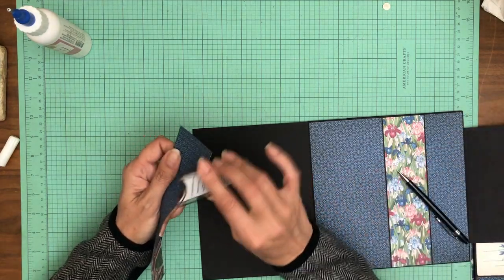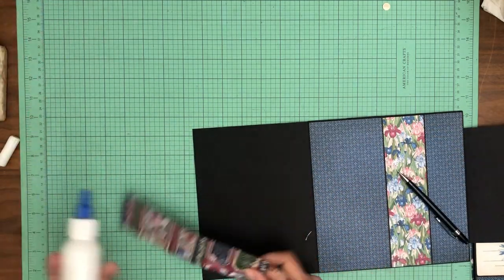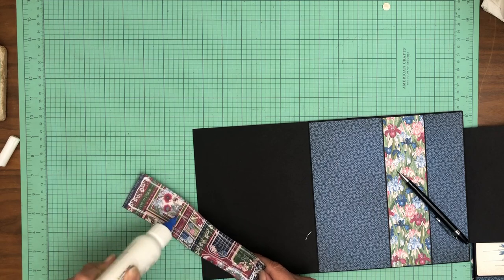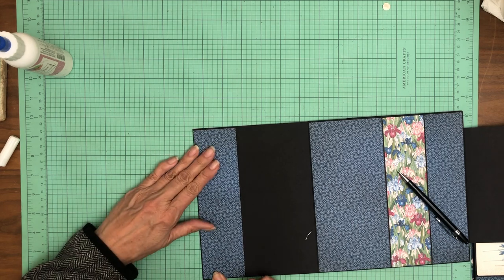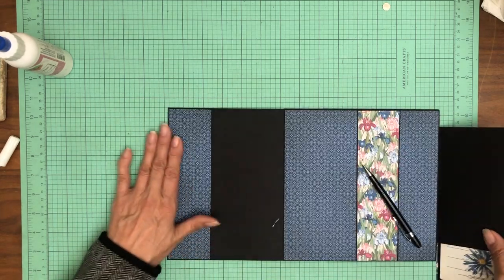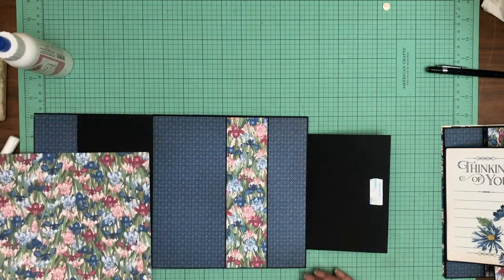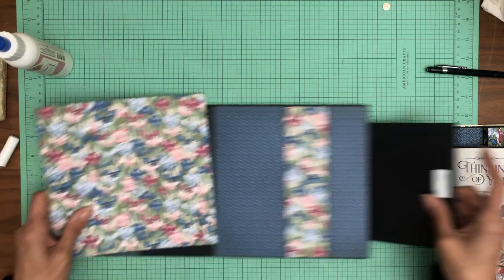Now I did trim a little, so I'm going to go ahead and knock that white core off. Let me get this in. Look at how pretty that is — so pretty. I think I am going to go ahead and put this in here. That's going to just be a beautiful thread. I'm going to trim this down real quick, get it down to the right height first, and then figure out where to cut.